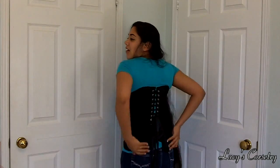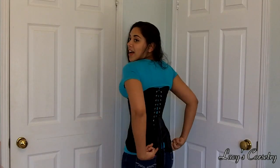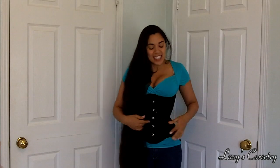So for the length and fit of this, the center front here is 13 inches, and from the underbust to the lap is about 10.5 inches. However, like I said before, this is made to measure, so if you have a shorter torso, then Kate can certainly accommodate that for you. It also has this very sweeping lower line at the back here. It's a very unique lower line, which I really like because I often have a problem with shorter corsets sticking into my bum or the lower back. However, this follows the contour of the upper bum instead of just cutting into it. You can see it's also a long line corset, so it does control the hips quite a bit.